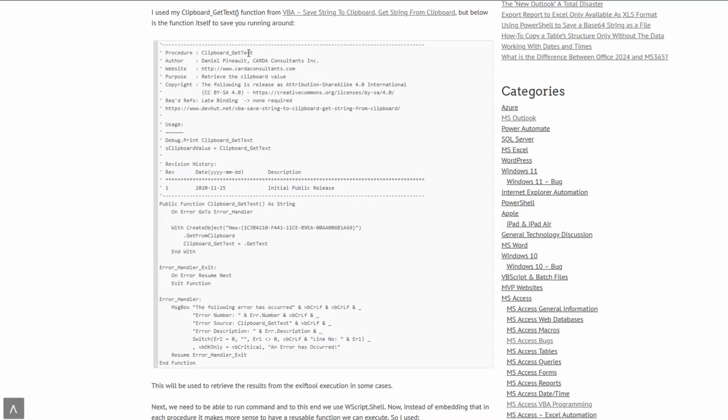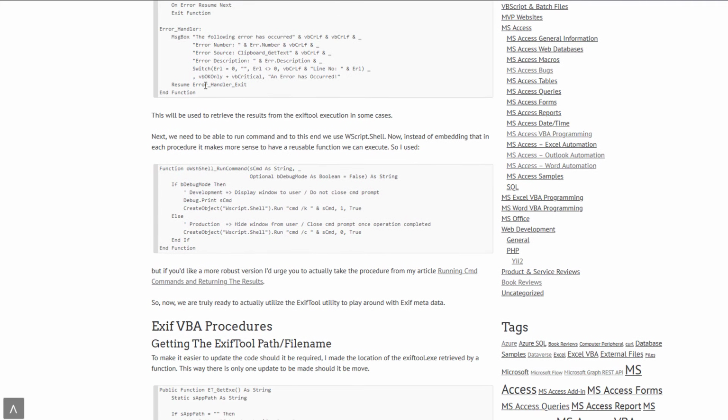So what happens, you're going to see in a moment, but in all my code, when we run the ExifTool, I'm pushing whatever it's going to output as a result to the clipboard. I'm not saving it to a file. I don't want to write to the hard drive uselessly over and over and over. I push it into memory, into the clipboard. So we need this getText function to go read the clipboard and retrieve what the ExifTool exe just gave us as a result. So that's the first guy that we need as a helper function.